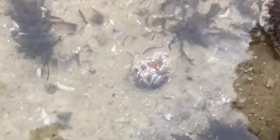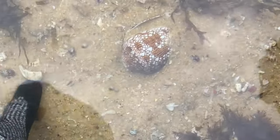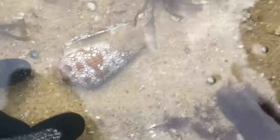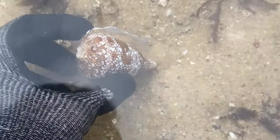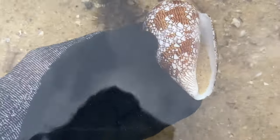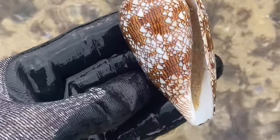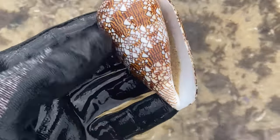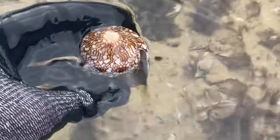Right there is a giant textile cone shell — holy moly! These guys are super deadly if they have the original snail inside. It's huge, you've got to be super careful right here. The top is missing but it's looking all right so far. Super super dangerous shell right here — look at the size. I'm holding it on its outside edge. If it's alive, the snail will be in here — let's check it out.